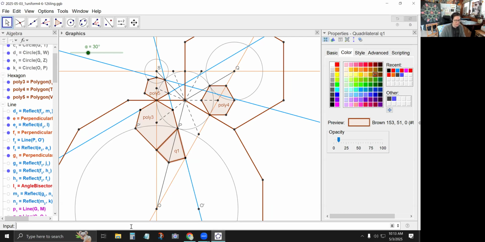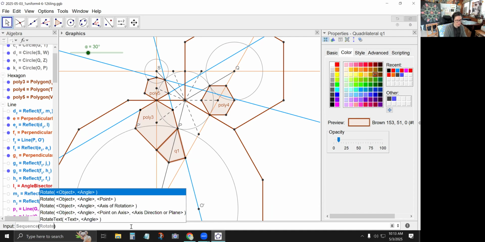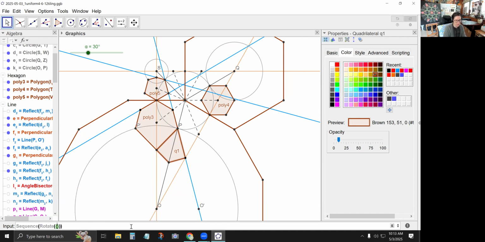All right, and then I'm going to type sequence, rotate, open curly brackets, Q1, poly 3, close curly brackets, because those are the first thing that I want to rotate. And I want to rotate those by pi times I over 6.